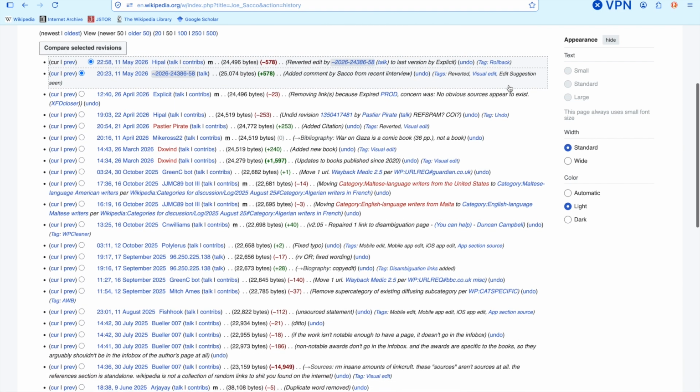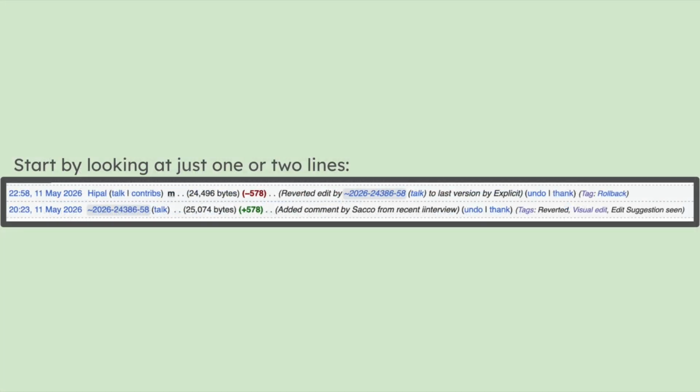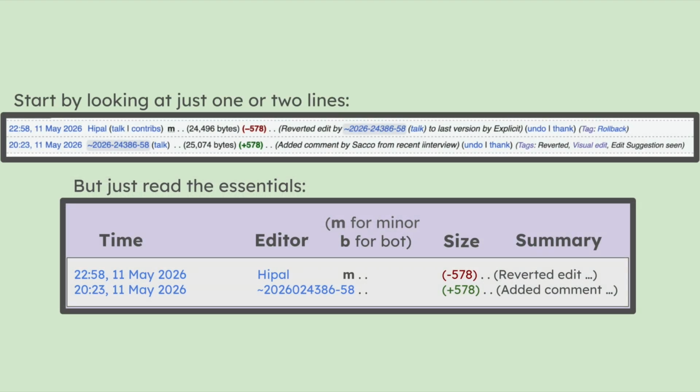So I would start by just looking at the most recent edit, which is at the top of the page, or the most recent few edits. And when I look at an edit, I just look at a few essential details on this line. If you ignore most of the line, but you start on the left and look at the time that an edit happened, this gives you a sense for whether multiple people were making edits back and forth at the same time, or whether this happened months ago and nobody's been able to check the article since then. It's a good idea for getting a sense of the flow of changes to an article.